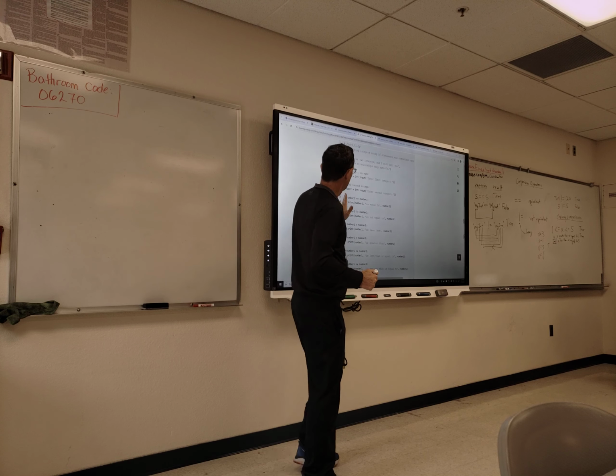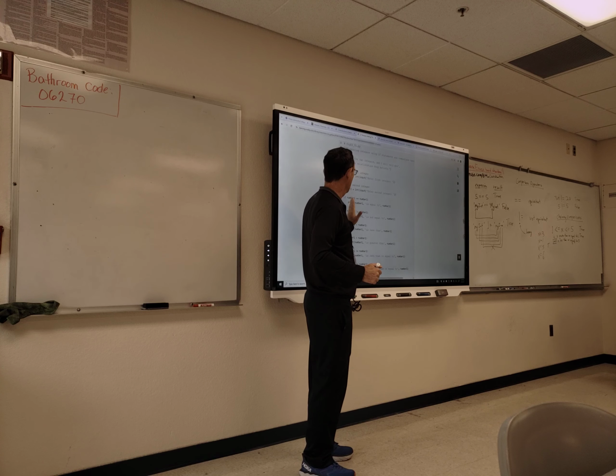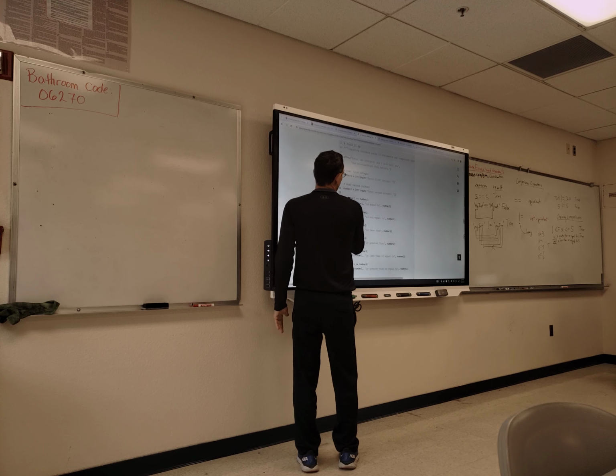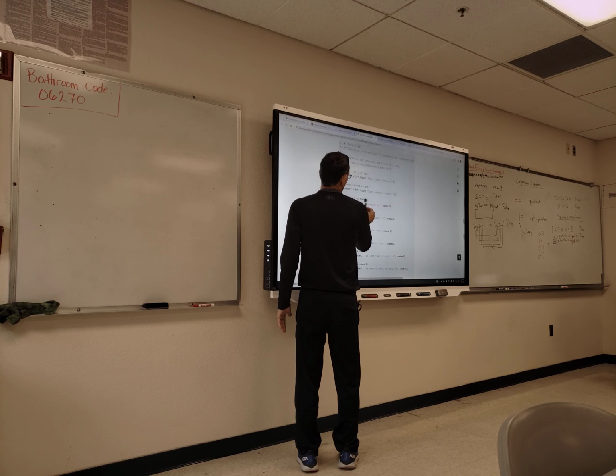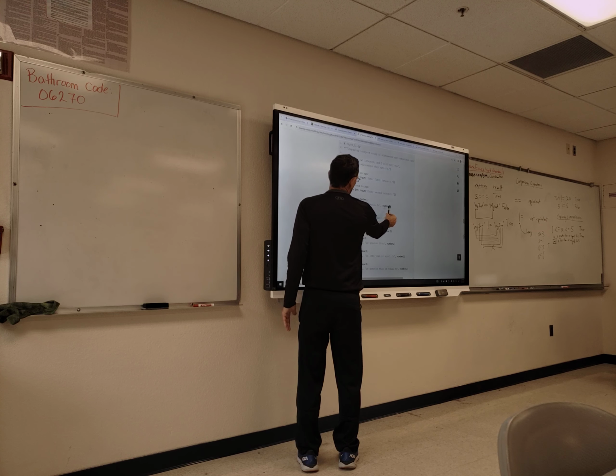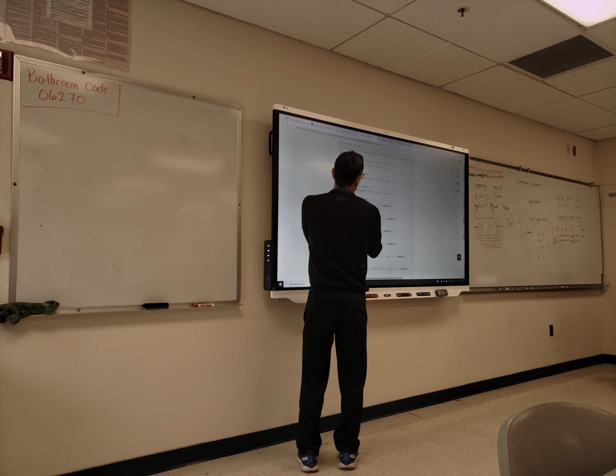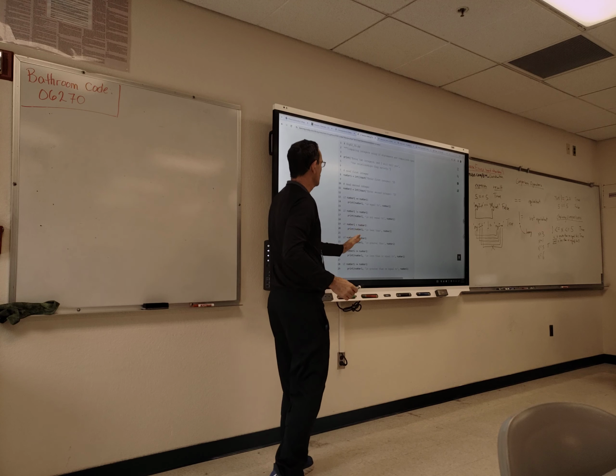So everything that's indented with a tab is gonna get run if number one is equivalent to number two. And in this case, all we're doing is printing number one is equal to number two. So this is called just an if statement, and everything that's indented is called the scope.